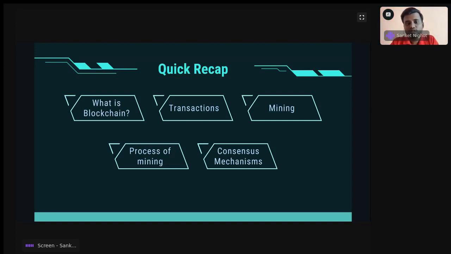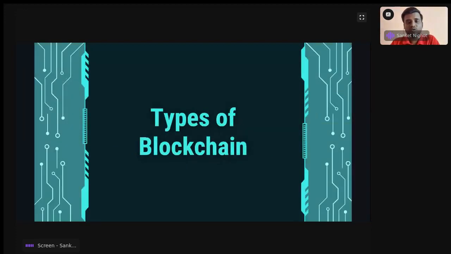So the top chains currently are Ethereum, Polygon, Solana, Tezos. These are the top chains which are building great products and which are most popular nowadays.